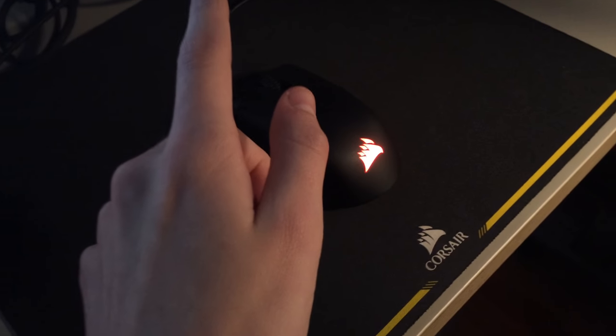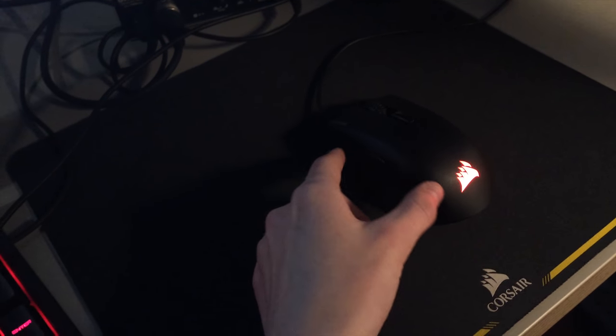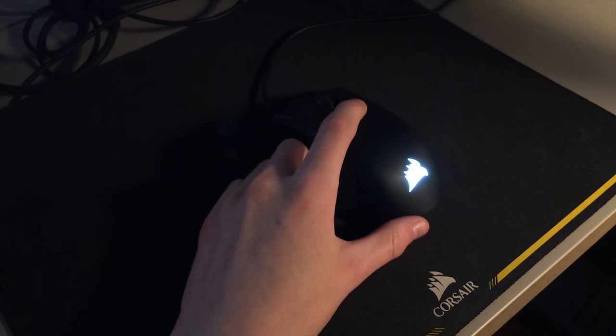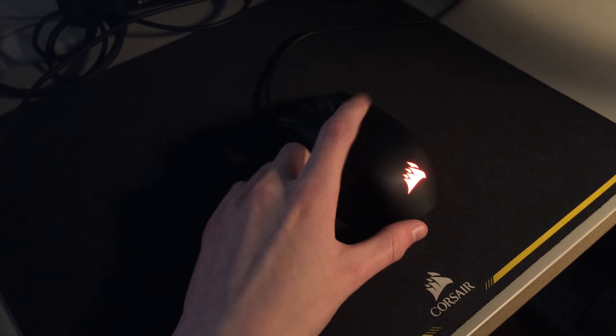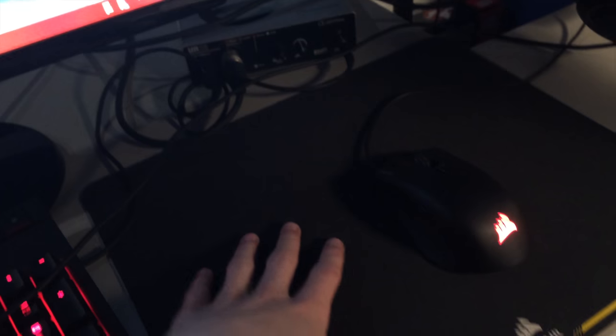It's a Corsair Strafe. Or not Strafe. I don't know, it's a generic good Corsair mouse. It only has two side buttons, one, two, and then the top one, which can change the color and different settings. I always keep it at red because it's my favorite color. I think it's a medium-sized Corsair mat.